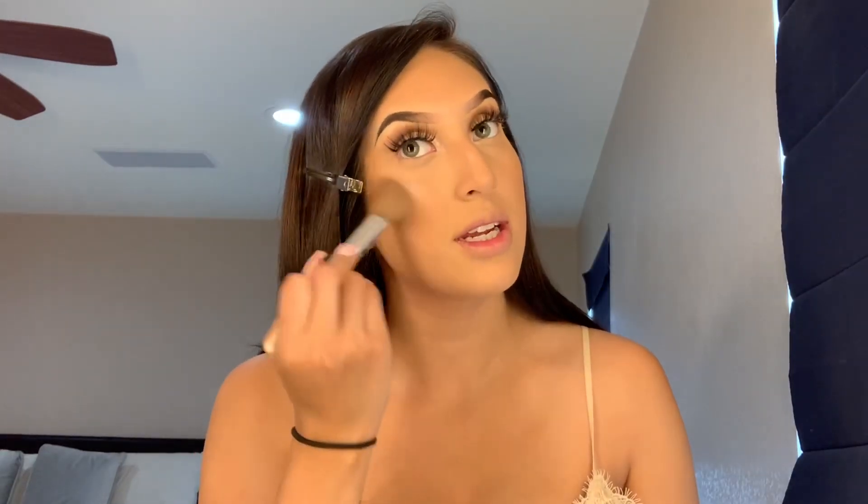To highlight my face - we're almost done - I'm going to be using this light pink one. I really like it because it's a highlight and a blush in one. I don't usually like blush but this one is kind of pretty - it gives that peachy, glowy kind of color.